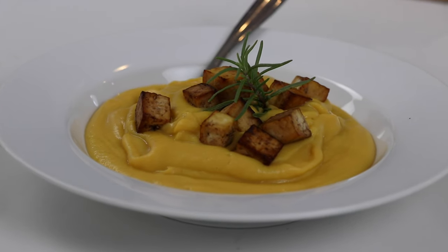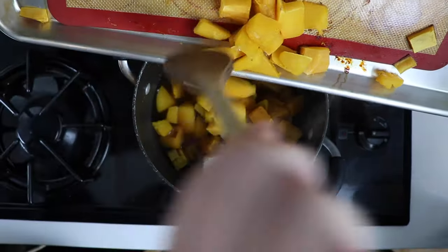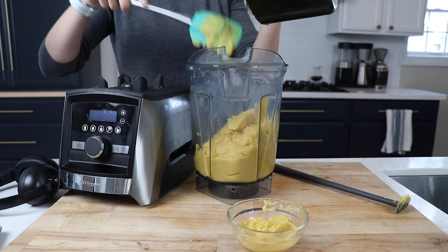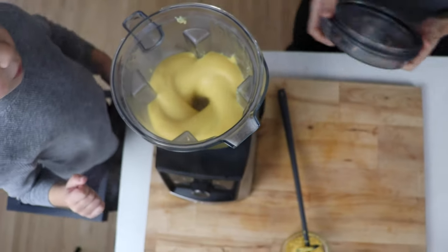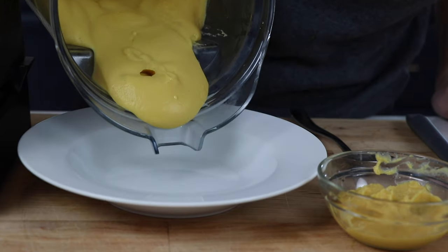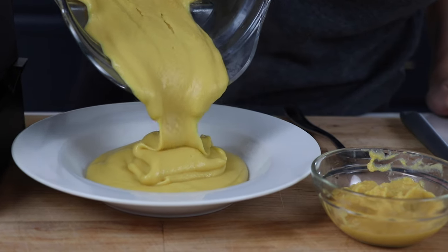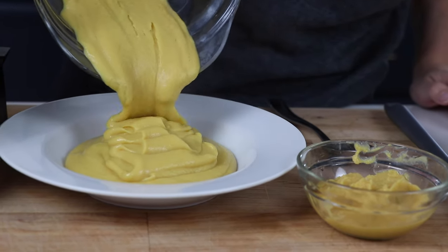So we tried to make our balsamic butternut squash soup using the immersion blender, and it kind of looked and tasted like mashed potatoes. But then we transferred it, put it into our full-size container, and it transformed into a different color and a completely different taste. The soup that people rave about and that we knew was good, but we were like, wait a minute, what's wrong with the soup? I thought it was a wonderful, amazing, magical soup. This cannot do that.